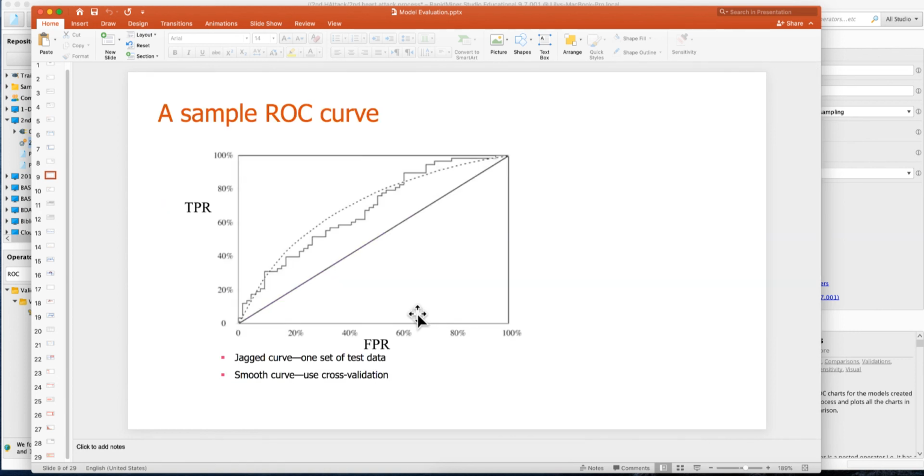So this is how it looks. This is how the smoothing of the model works. If you have like 100 cases, you go in a zigzagging way. If you are going straight, that means you predicted correctly.